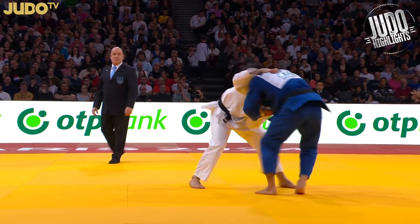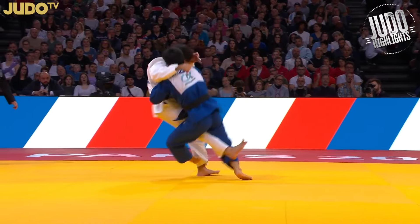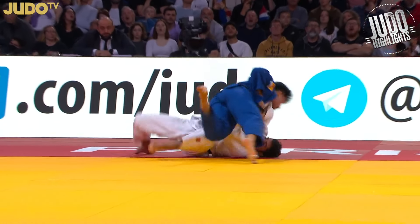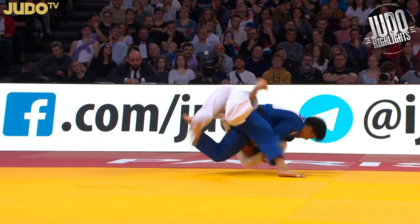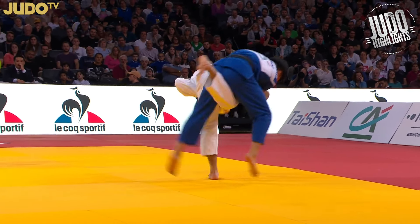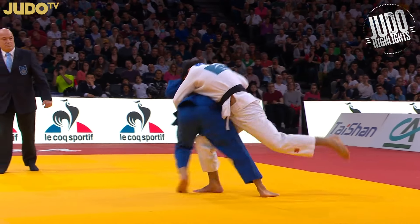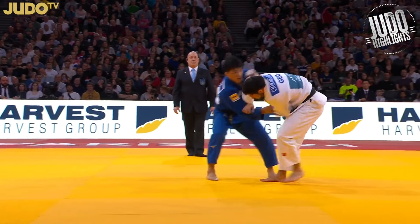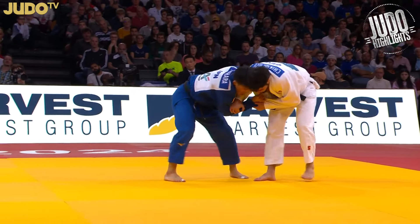This is the final now. Ishihara, he's in a good spot. Who else is there at 73? Ono Shohei retired, Hashimoto — he's got the Olympics in him, and I think that's it. Check out this fantastic technique — I guess it's an ashi-guruma. Watch how sticky his left leg is, and then he uses it for leverage. Close to an ippon, but just a wazari. Really attacking judo — the crowd are going to love this. Looking for a Tani-otoshi there. And there's that Katsugiwaza again, almost gets it. Defending well — defending the Georgian grips there, which is good to see.